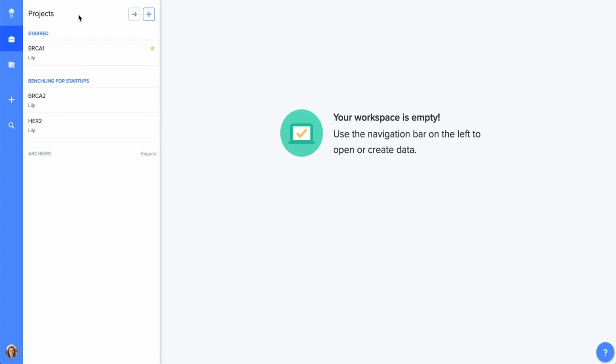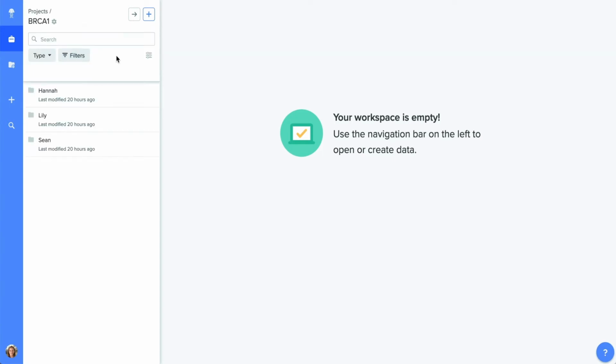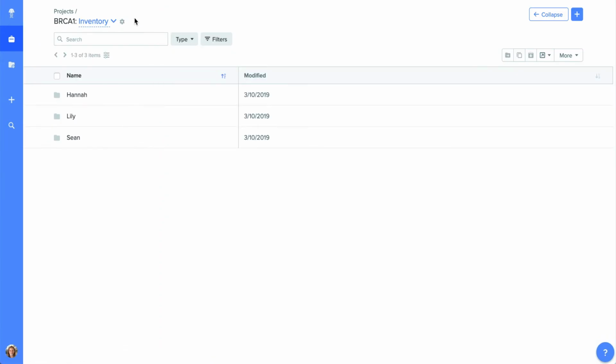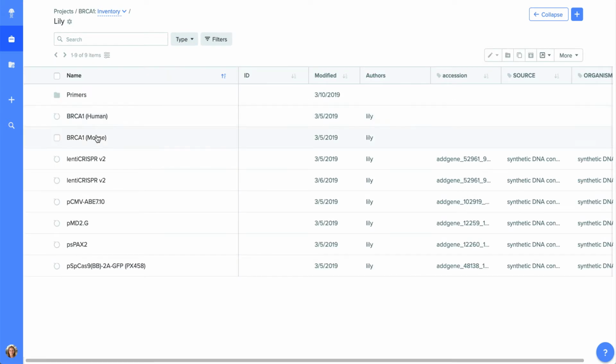If you want to go back to your main projects list, click Projects at the very top. From your project side panel, you can easily search for any notebook entries or sequence files contained within a given project. Open a specific project and then open the expanded view. This gives you even more control over your search. From here, you can also bulk manipulate files. After performing a search in the expanded view, you can select several files. Towards the top right of the screen, you will see new icons. From here, you can move, copy, archive, or export a group of files.